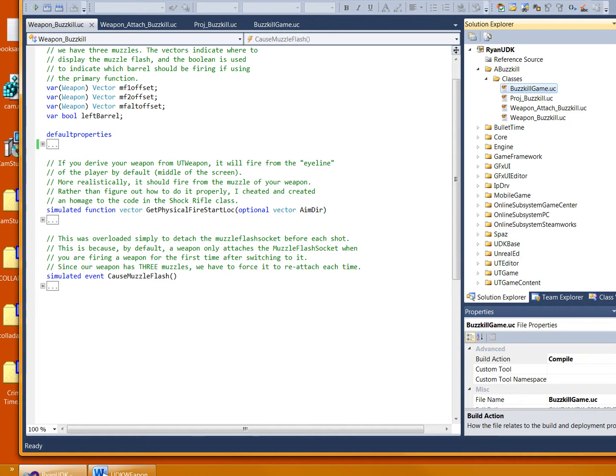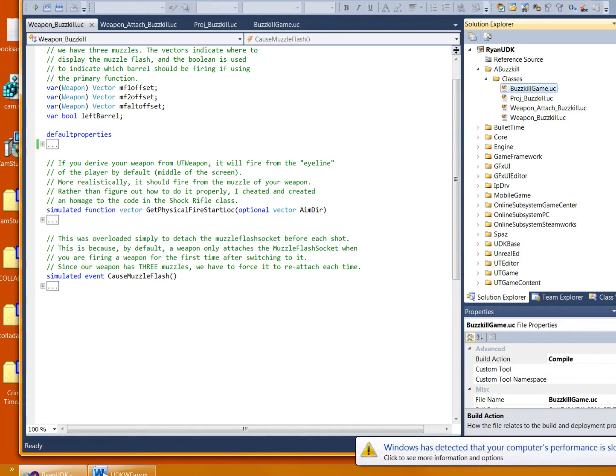This tutorial assumes you understand setting up a Visual Studio project for Unreal Script. If not, please see the appropriate Guildhall video tutorial. Rather than typing everything line by line, I'm just going to give you a basic overview of what's necessary to get your weapon into UDK. Essentially, you'll want to take one of the existing weapons and extend it, or borrow some code from it to create your own weapon.